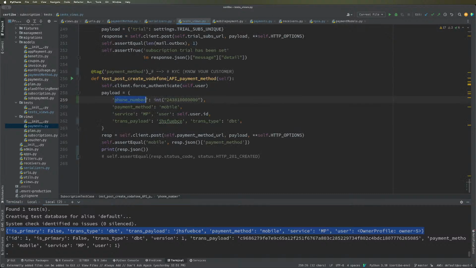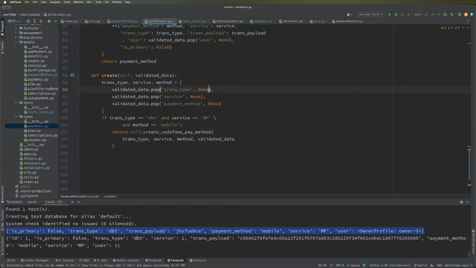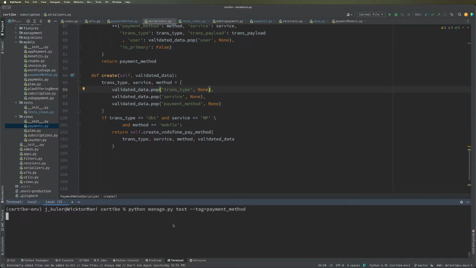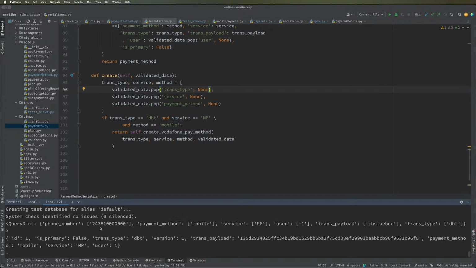So to get the phone number, we can go back on serializer, we delete this print, we test again. Okay, now we can see the phone number.